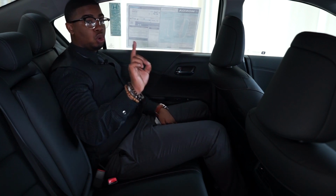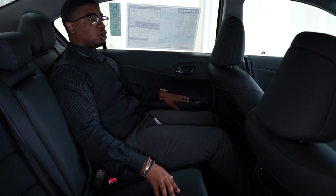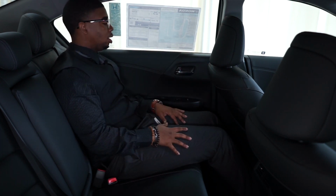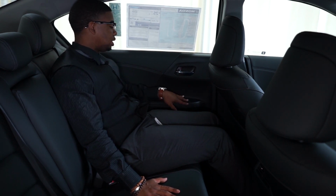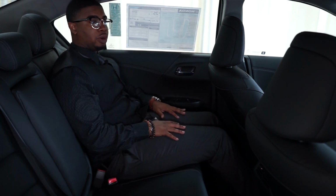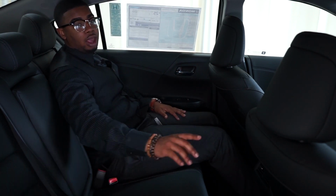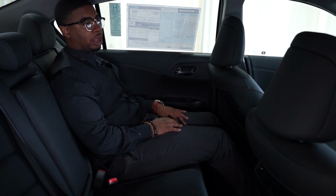One thing that's going to be in a Touring trim level only would be the rear heated seats. So your mom and dad, say if the kids are in the car, are not going to be the only ones with hot butts. In the back, if it's cold in the back seats, you can control it and hit the high and low for the rear heated seats for the entire back portion of the car, except for the right side, in which you will hit the button on that right door handle.